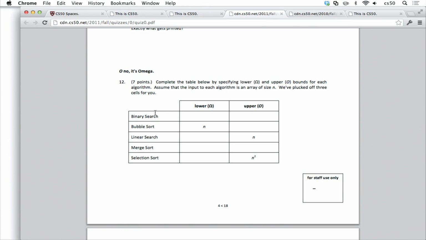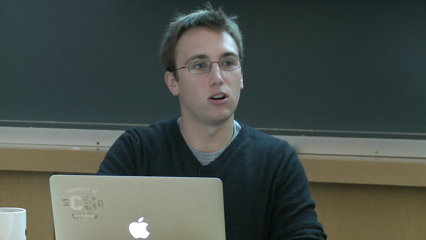So here we're talking about the fastest possible runtime for a particular algorithm and then the slowest possible runtime. So this omega and O are really just notational shortcuts for saying how fast in the best possible case will our algorithm run, and how slow in the worst possible case will our algorithm run.